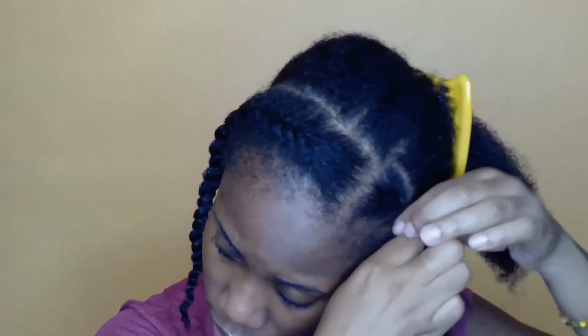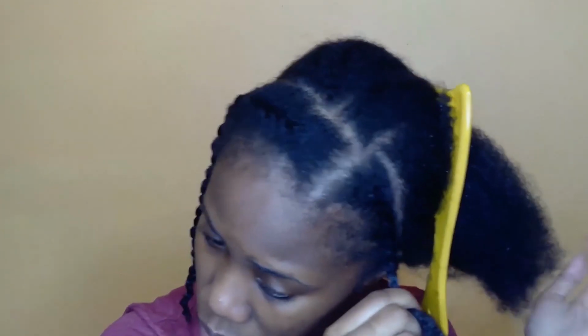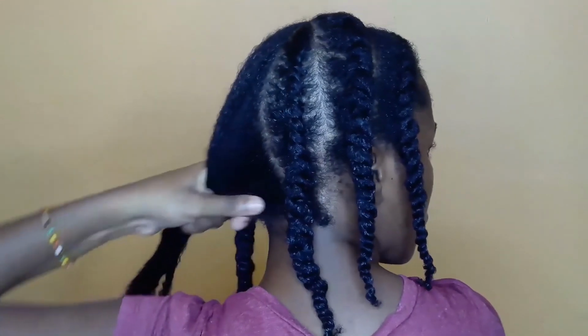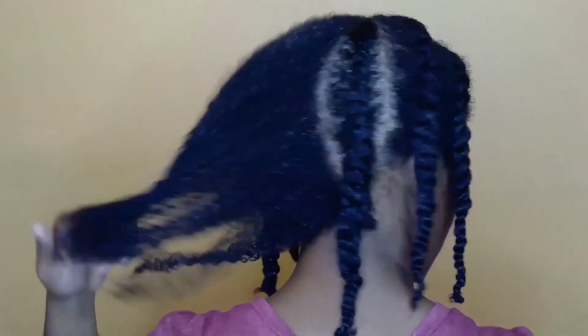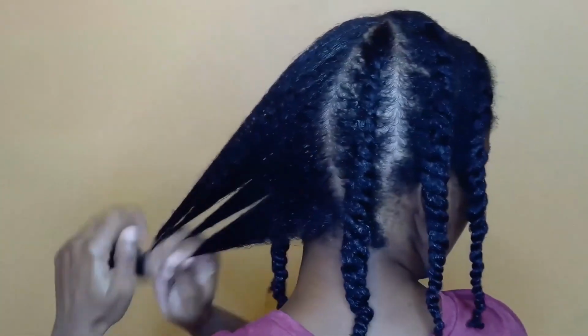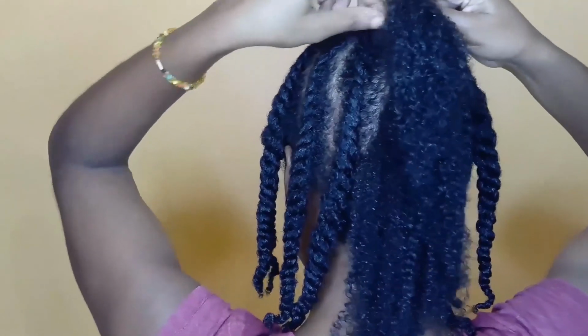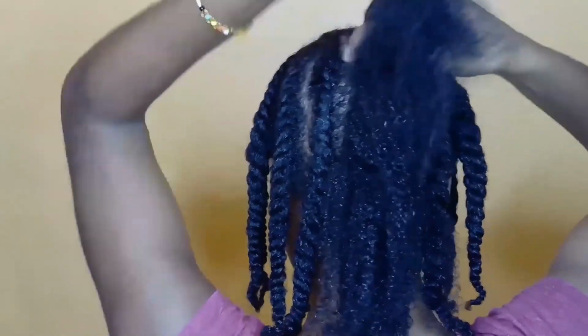And once I got to the end of it, I just did a little bit of a twirl around my finger. So I did the rest of it off camera, and here I am, I'm showing you the last twist. Don't laugh at my parts. I just detangled, I applied the curling custard and the gel, and I'm just doing the flat twist.